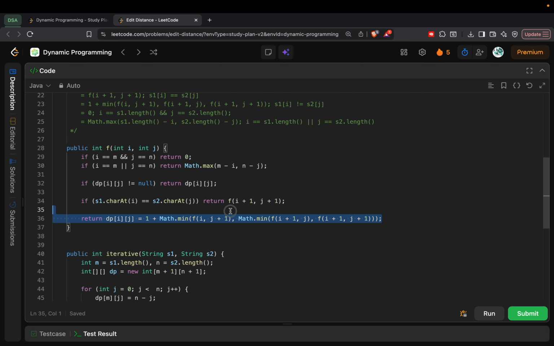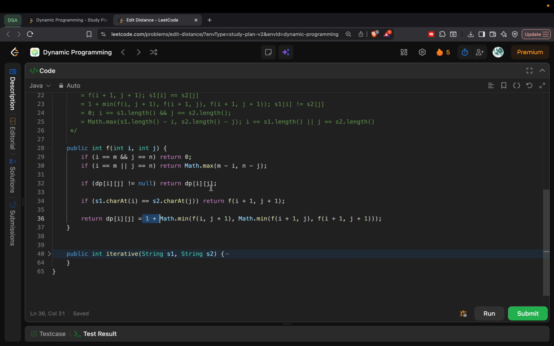In the end we want to minimize it, so that is why I'm taking the minimum, and each one of these will contribute a single operation, so that is why in the end I'm adding 1 to it. Now, as I also mentioned, there are certain overlapping problems, so we don't have to recompute those answers again and again.